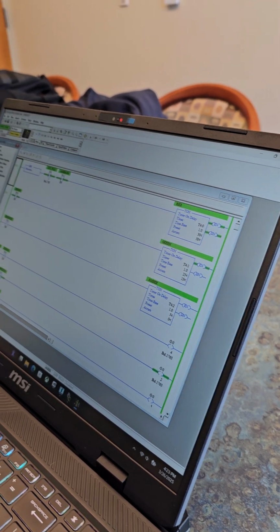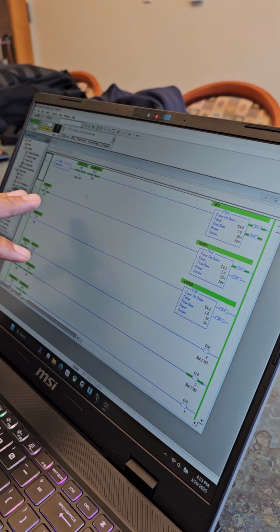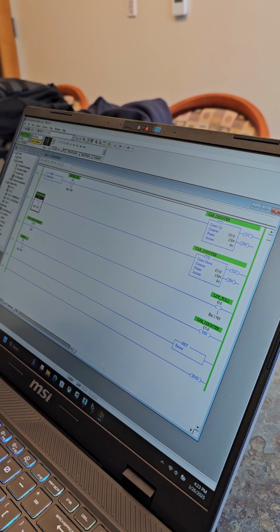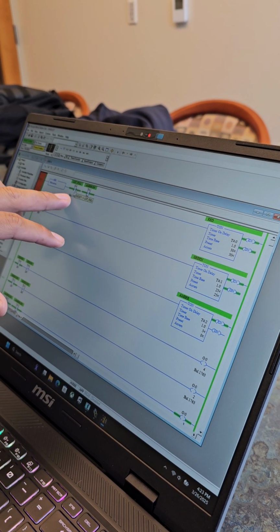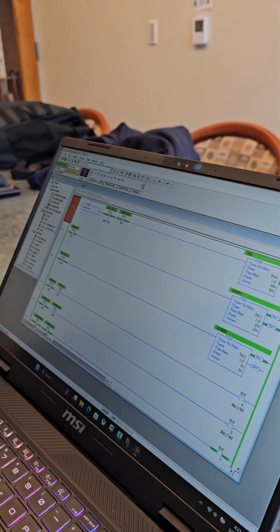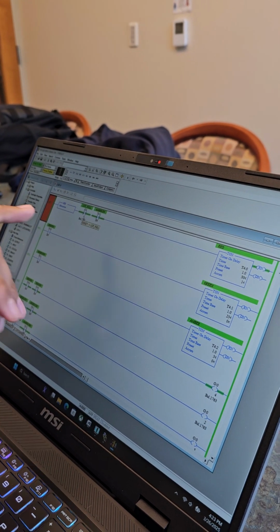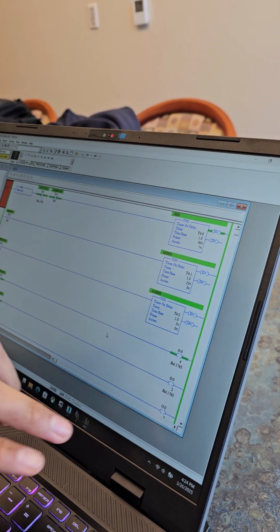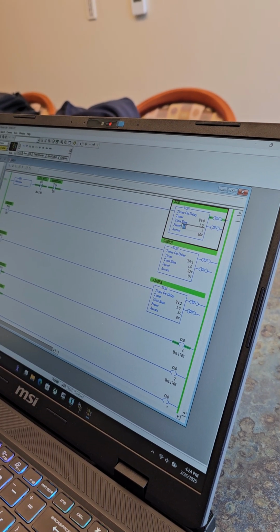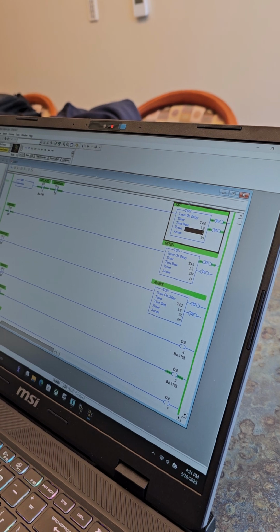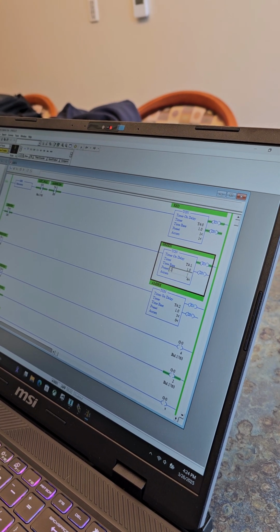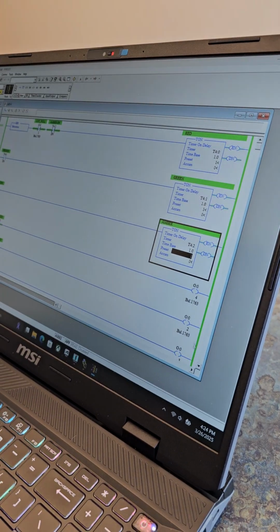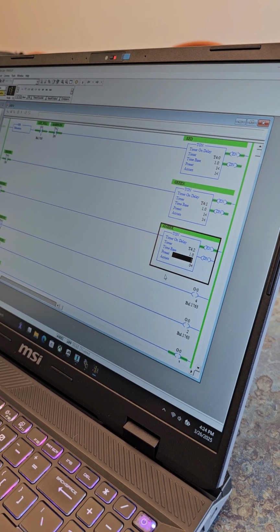So here's a little cool thing that we did. I have our lot full light right here. I also linked it to this examine if open right here. As long as the lot full light isn't on, power will run through the little lights down here. If I change these to 1, 1, 1, you can see how the lights right here would be changing. The little light show would be going on while the lot isn't full.